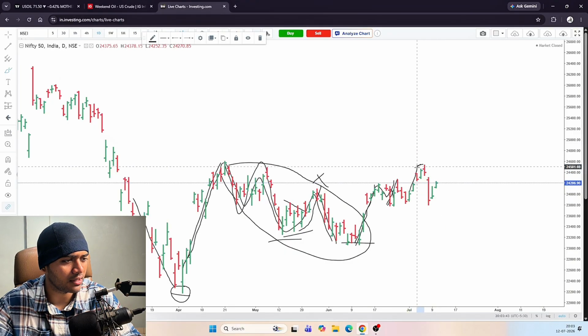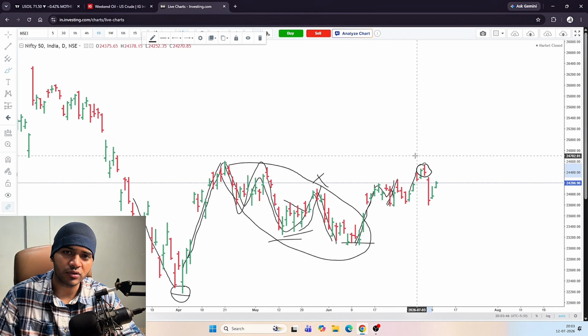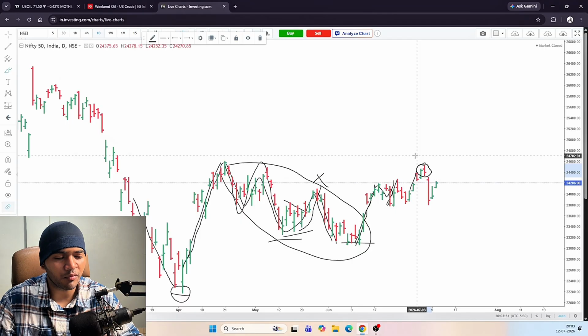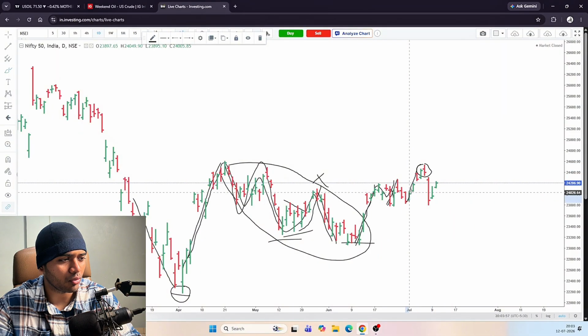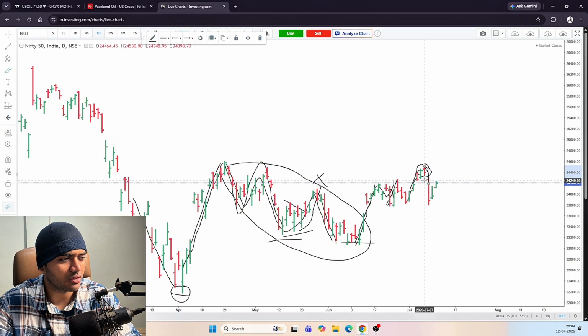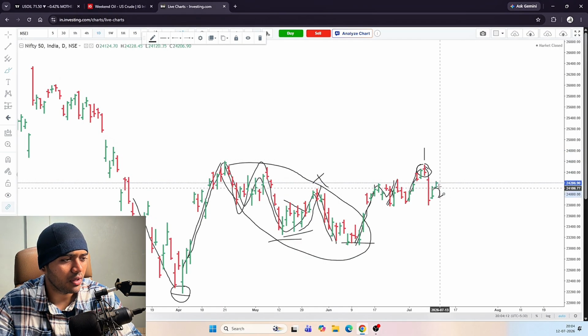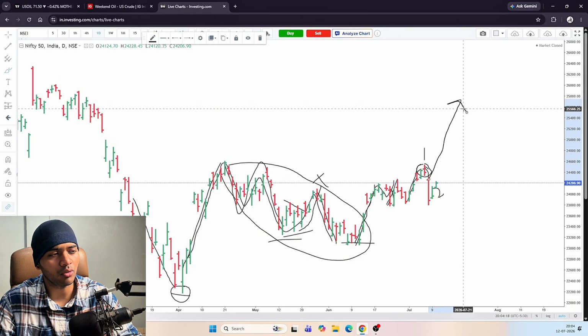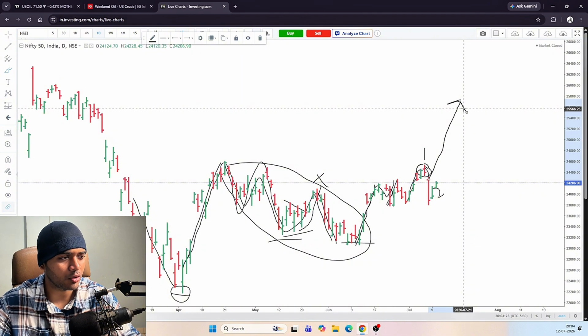This was exactly the day where I squared off all of my 24,000 and 24,200 calls, because there was some weakness, there were some divergences in the markets, and that suggested to me that maybe the entire long move is really coming to an end. But then we dipped a bit, and my overall idea was, what if we just go down 200 points towards 24,250-24,300 levels, and that would just be wave 1 and wave 2, and then we would start a rally on the higher side towards 25,000.